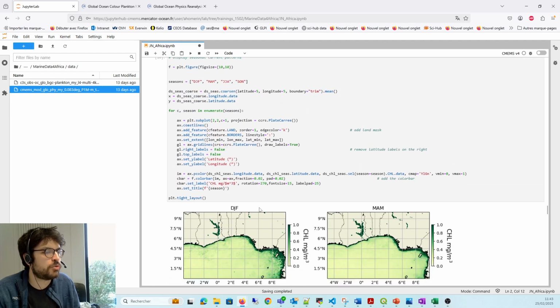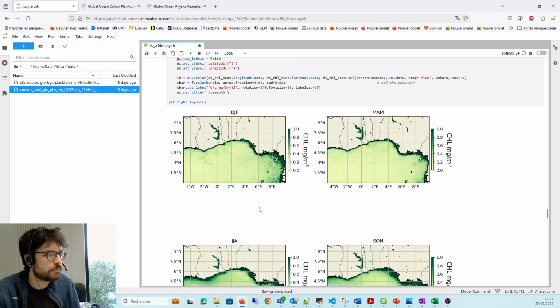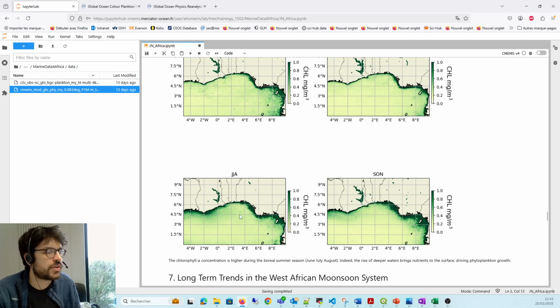It takes a little more time to plot because the resolution is a bit higher, but here it is. You can see that during the season where we had a colder patch of water in this area, compared to the other seasons we have a higher chlorophyll A concentration near the coast, which is consistent with the fact that the upwelling phenomena in West Africa are drivers for primary production and are important for local fisheries.